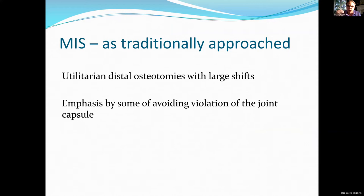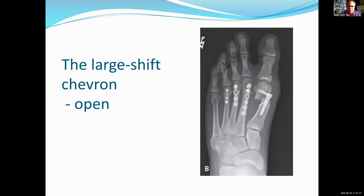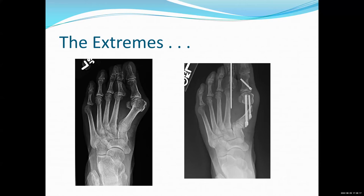MIS has traditionally used large utilitarian distal osteotomies with large shifts, with an emphasis on avoiding the joint capsule. The large shift chevron has been around for a long time. The large shift chevron with MIS is typically practiced with oblique screws put in proximal to distal. In the right patient that's a reasonable thing to do, but it tends to lead to some transverse plane stress on the TMT. You look at that patient at first glance and they look great, but then you look at the transverse plane and we don't really know how that's going to do over the long term. We know there is long-term potential for destabilization at the TMT from the Bach and Trinke paper — our best long-term follow-up paper.